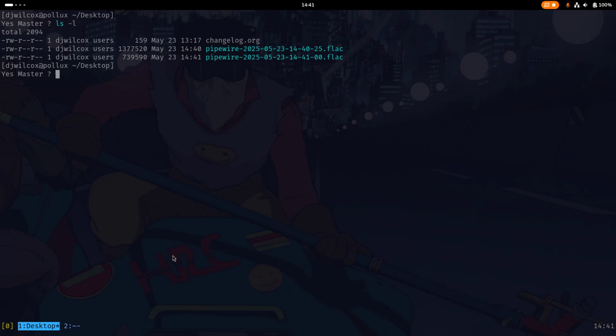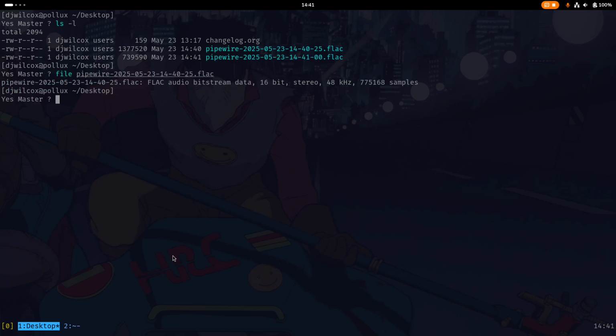Okay. So, as I said, you can check that these are actually FLAC audio files. It's not just saving a WAV file inside a FLAC container. It is actually a FLAC file. So you have WAV or FLAC. MP3 output isn't available. It's just WAV or FLAC from what I can see.